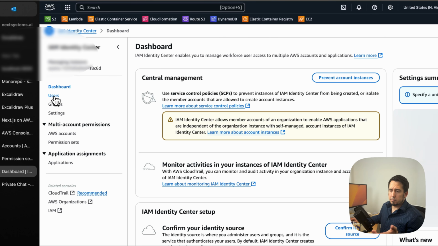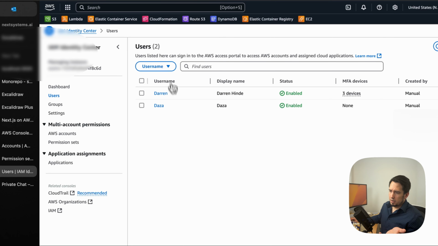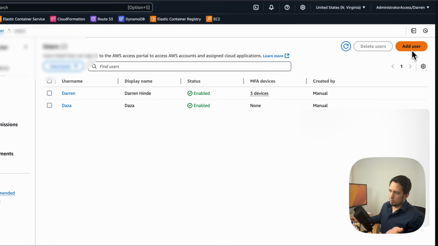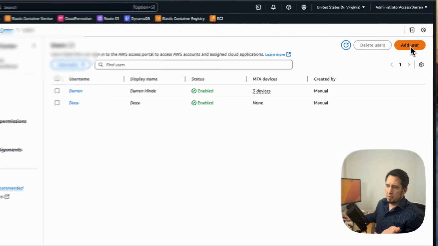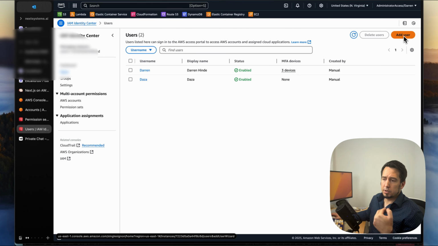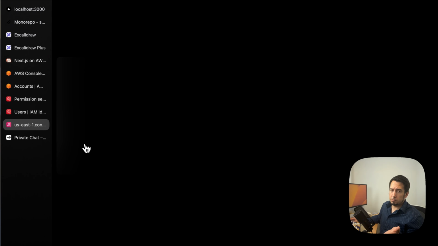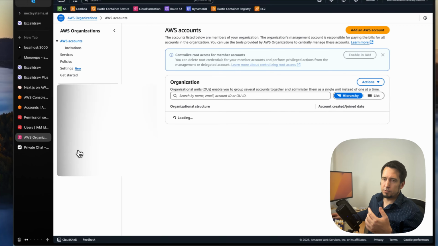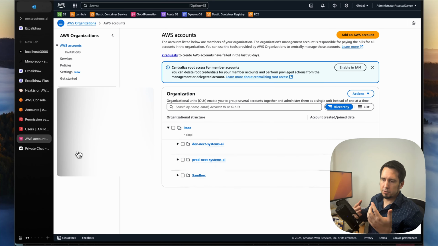So you go to IAM Identity Center, you'll go to users, and you'll literally come here and add additional users. From that, you can then use that user instead of your root admin to always log in. One thing I highly recommend doing when starting is making AWS Organizations. This is just great if you want prod and dev so you don't have to mix and match.